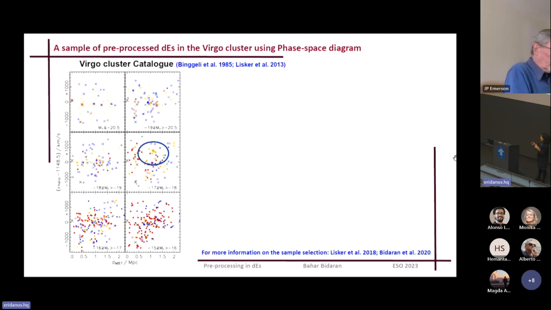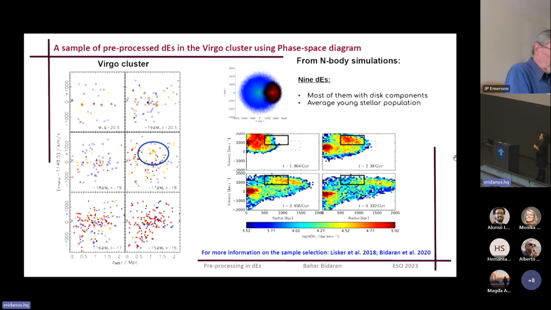But to confirm that, they went to the simulations, to the N-body simulations, and they modeled a case where you have a galaxy group of 10 to the 13 falling into a galaxy cluster of the same size as Virgo, 10 to the 14, along the observer's line of sight. And they started to track the distribution of the galaxies that belong to these two halos through time on the phase-space diagram. And they figured out that 2 to 3 gigayears after the accretion event, galaxies that once belonged to the galaxy group mimic a similar distribution on the phase-space diagram over here as these 9 galaxies over here.